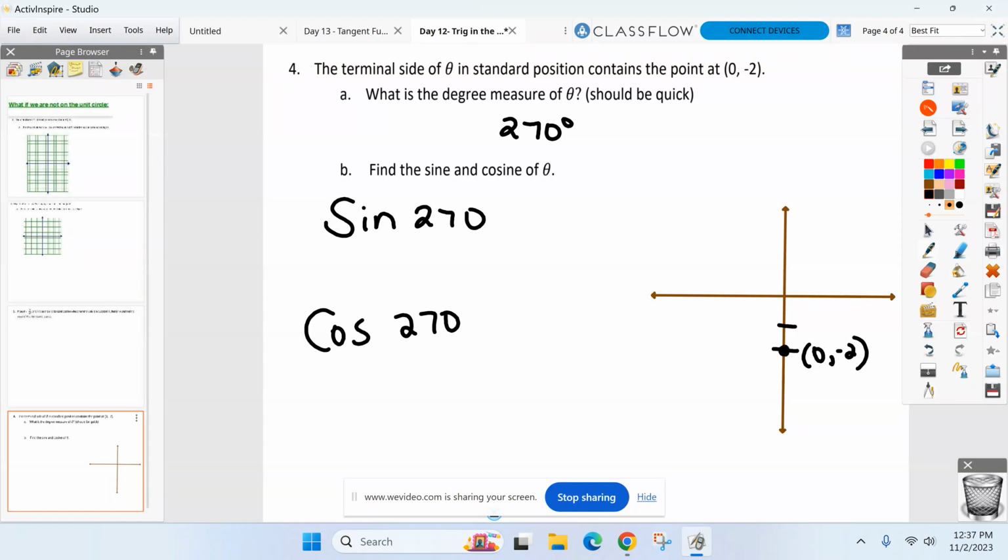So what am I looking at here? Sine is negative 1 and cosine is positive 1. 0, sorry, 0. Yeah, that's my fault. 0. Okay, good, Harper. If that point lands on the line, then it just becomes whatever degree measure that is. It doesn't matter how far up or down it is.